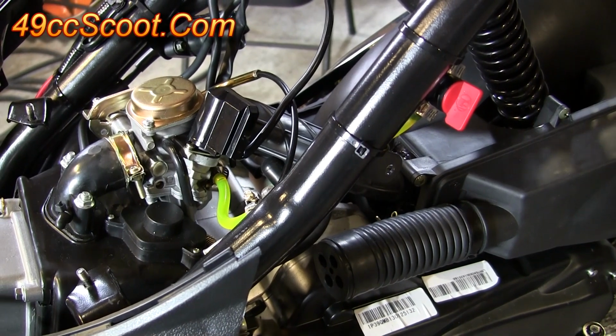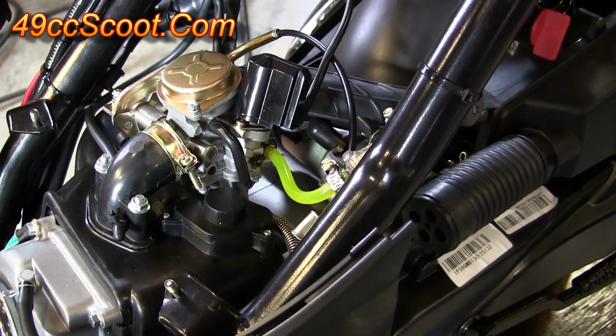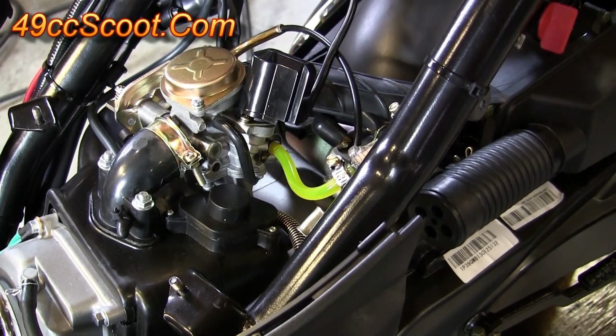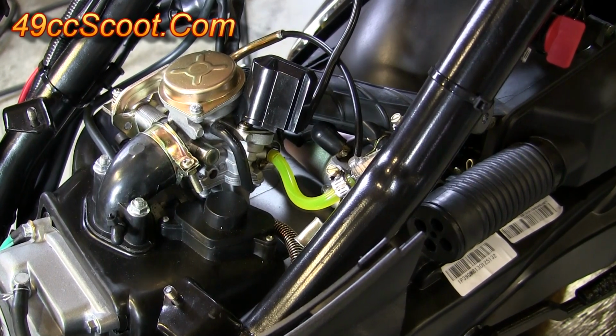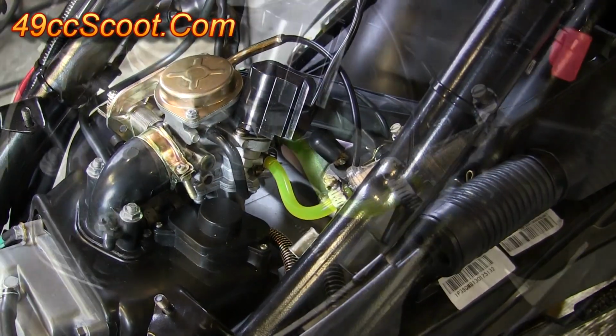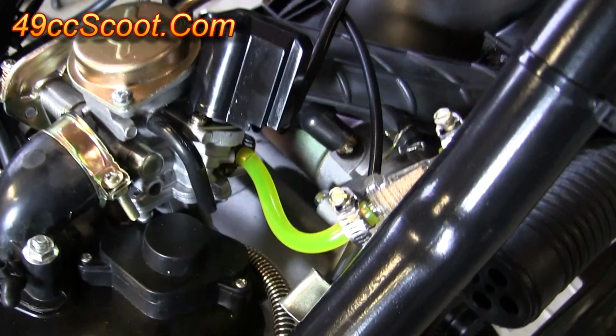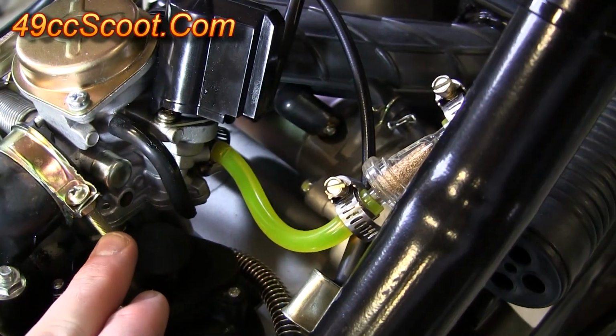If you're still using a vacuum petcock, there are two ways to prime it. The first is to remove the vacuum hose that connects to the intake manifold, take it off of the intake manifold and apply suction, and hopefully you'll see fuel start flowing through the lines. The second is to crank the engine over until you see fuel fill the lines. Once the fuel lines and filter are full, take a look around and make sure none of your connections are leaking, and make sure the carburetor is not leaking.